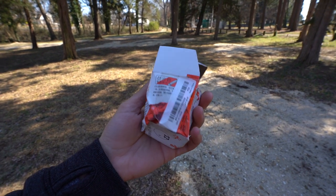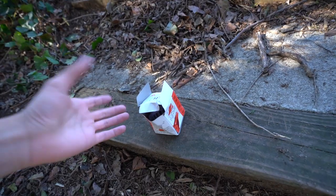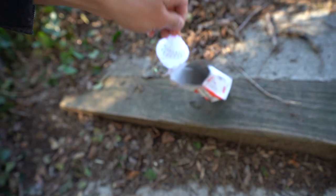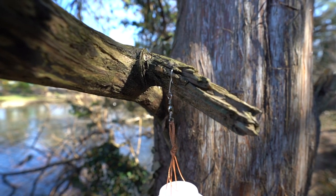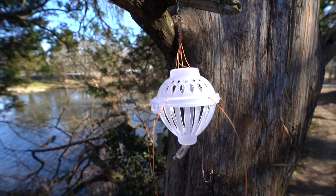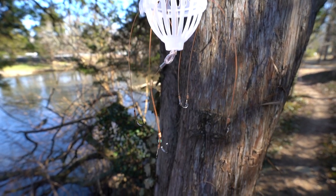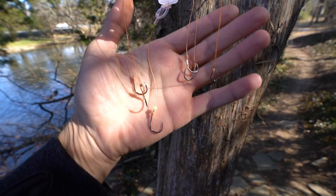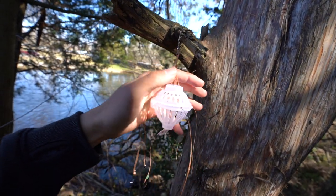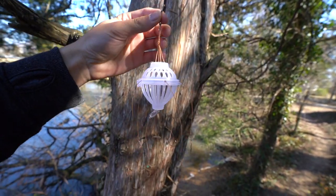We're gonna try to catch some fish on this right here. Once I open it you guys are gonna be like 'what the heck.' It just looks like a normal box. So basically, as you guys can see, there's like a plastic - I don't know - like a balloon thing. Then it's got all this line going down, kind of like a little umbrella rig going down to all these hooks. The plastic in the middle looks kind of cheapish.